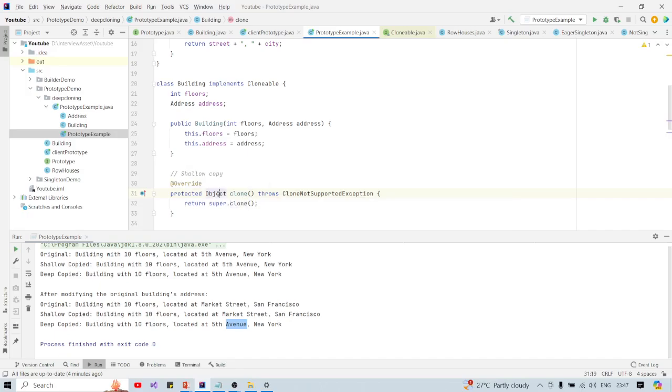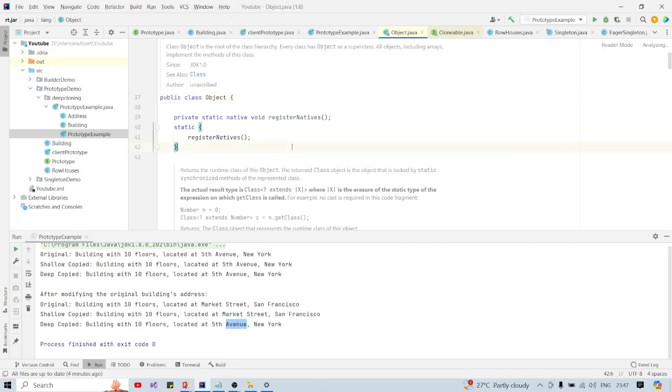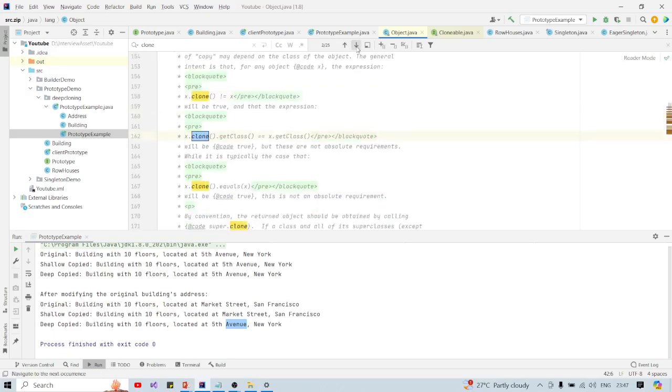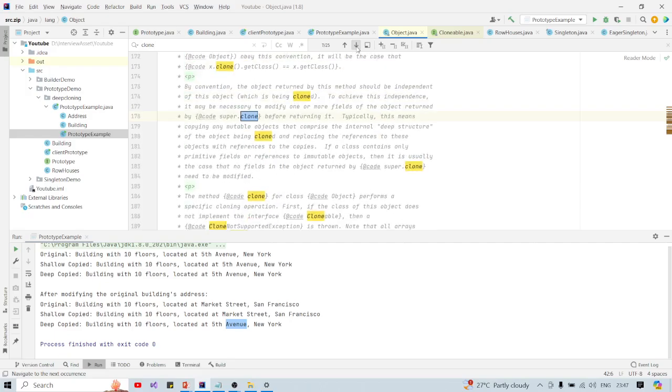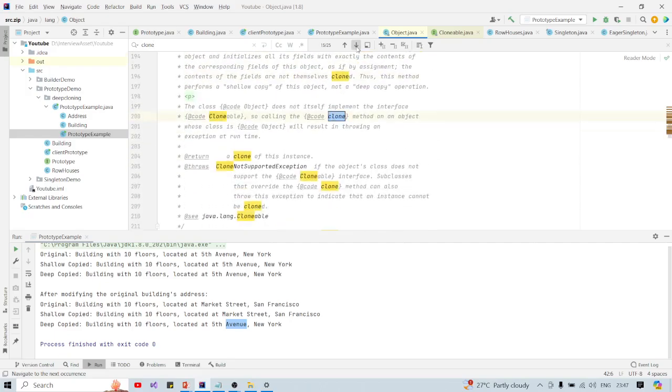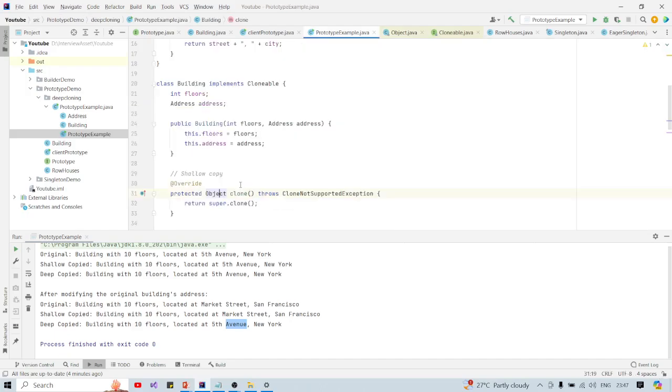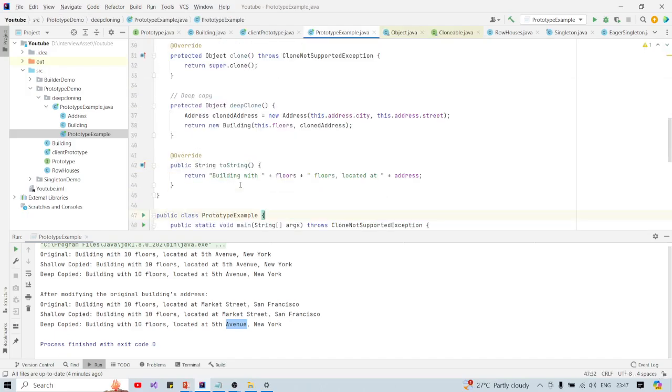So let me go to the Object class. So this is our clone method. Now instead of doing this, we should have a custom cloning method. Now let's see an example of the same.